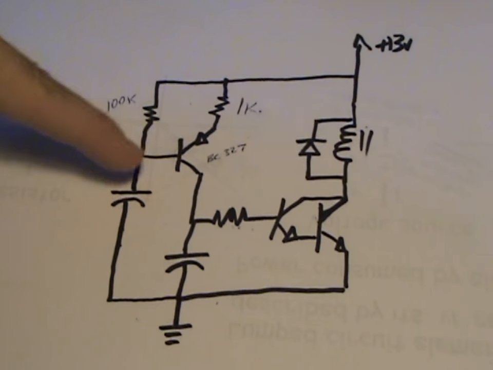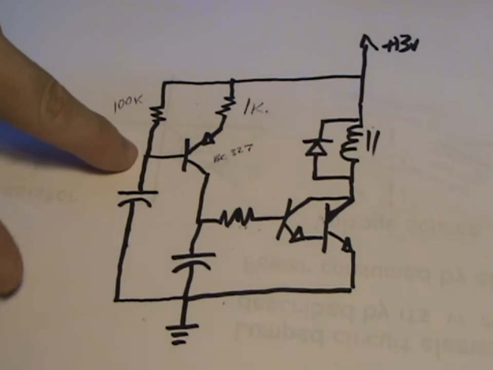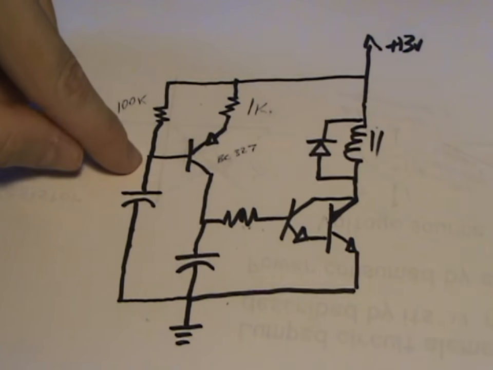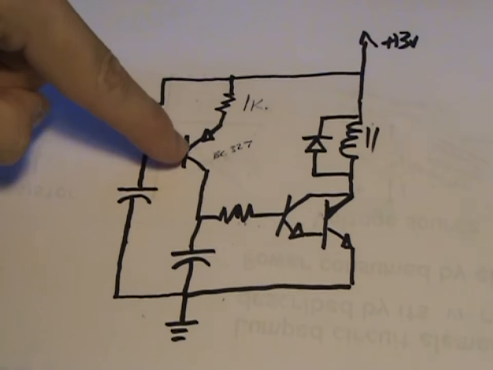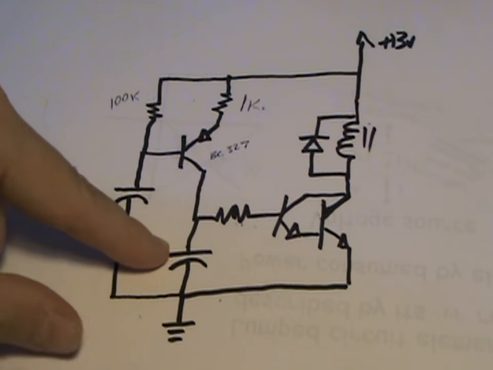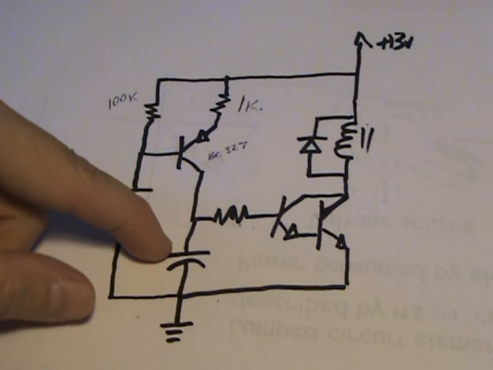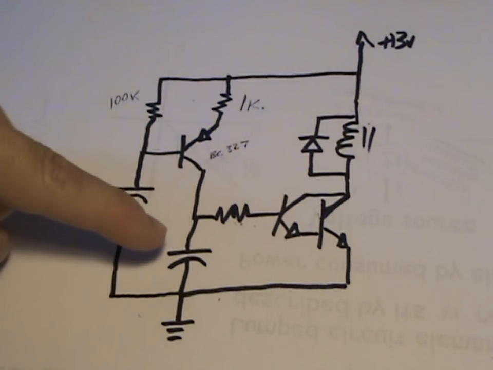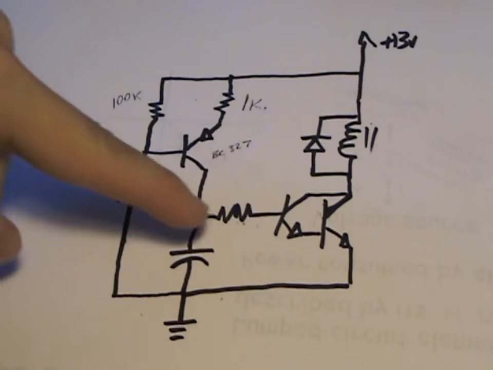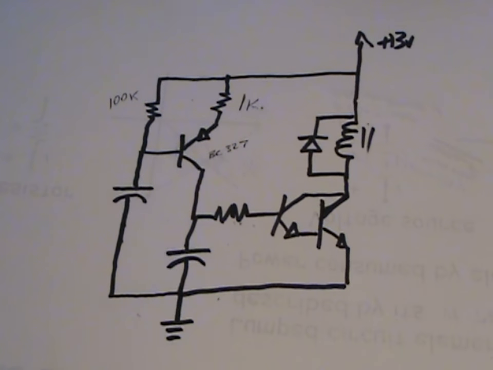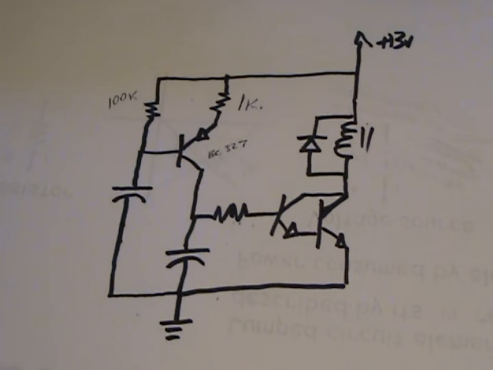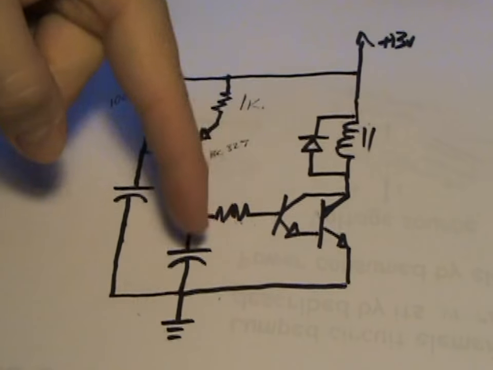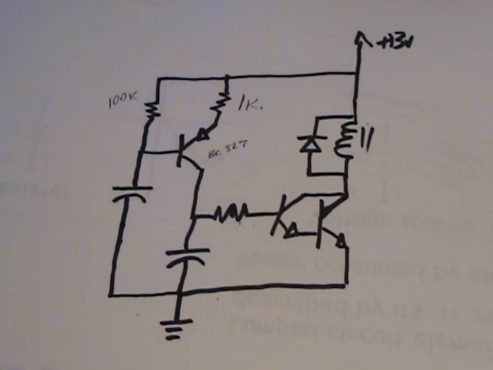We got to keep this transistor switched on long enough to get this capacitor adequately charged to let it bleed out and keep our timer running for the duration we want. So we got to pick a big enough capacitor, a big enough resistor to delay the shutoff of this transistor. So power on, transistor's on, this charges up. At some point the voltage applied to the base here will shut that transistor off. When it does, this one should be adequately charged up, and now that it's not being charged anymore through that transistor, this can start discharging through there and keep our relay switched on for our original time estimate of however many hours we can make that work. Alright, so let's breadboard this thing with some smaller values, look at our stopwatch, and see what we get, see if this thing is actually going to work.